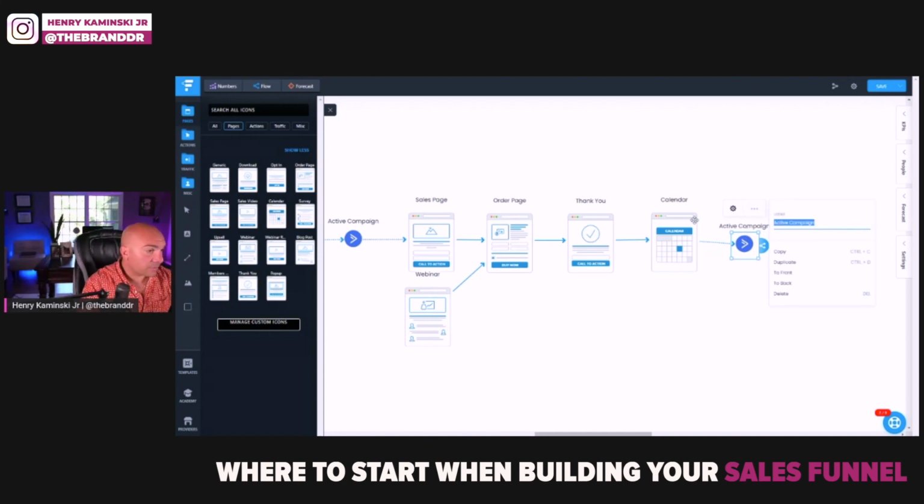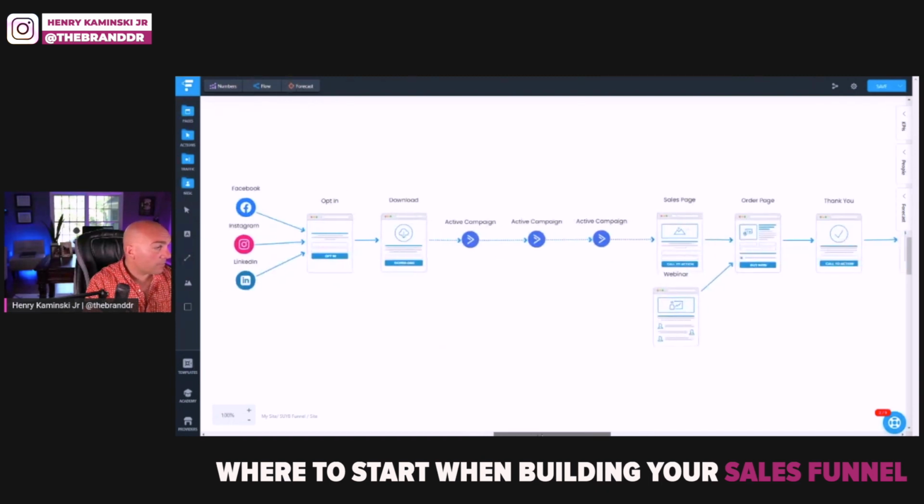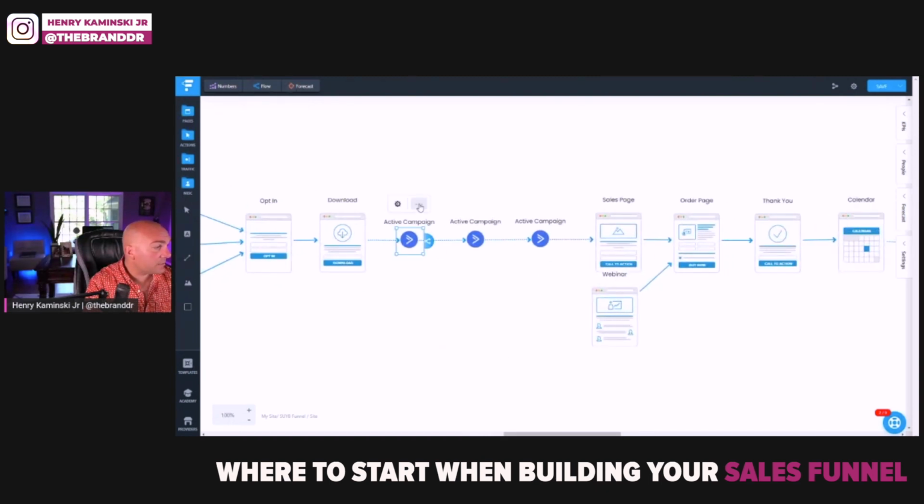So we'll just type in here, email confirmation, and then we'll come back here and we'll rename these: build trust email 1, and then build trust email 2.